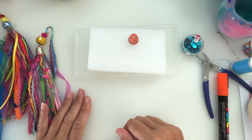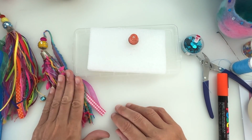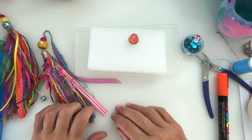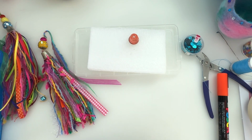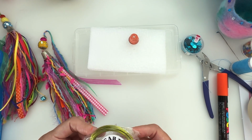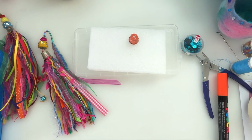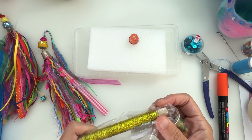Basically how I put them together. It's really easy. All you're going to need is your lengths of yarn, ribbon, scrap fabric, whatever you're going to use, and some wire. And I used this wire. Is it this wire? No, it's a bit thinner than that. I have some thinner wire somewhere. Anyway, any wire, as long as it's fairly thin. Aha, it was this one. So it's kind of like a generic-y wire stuff.